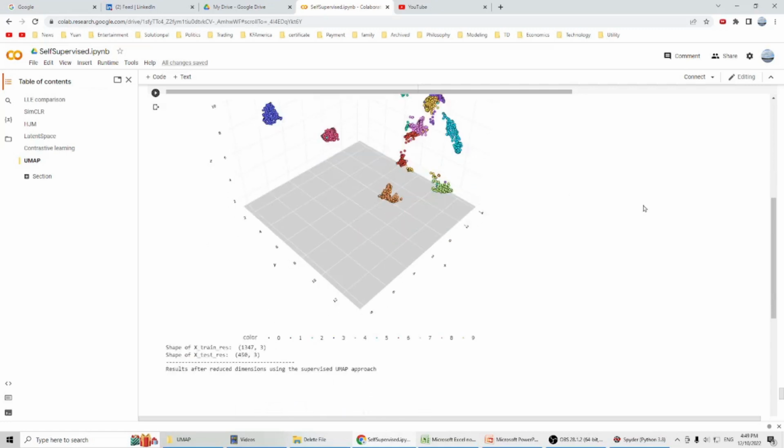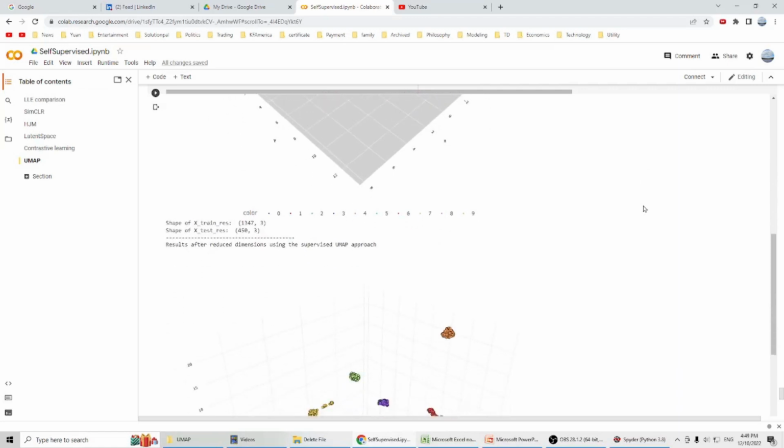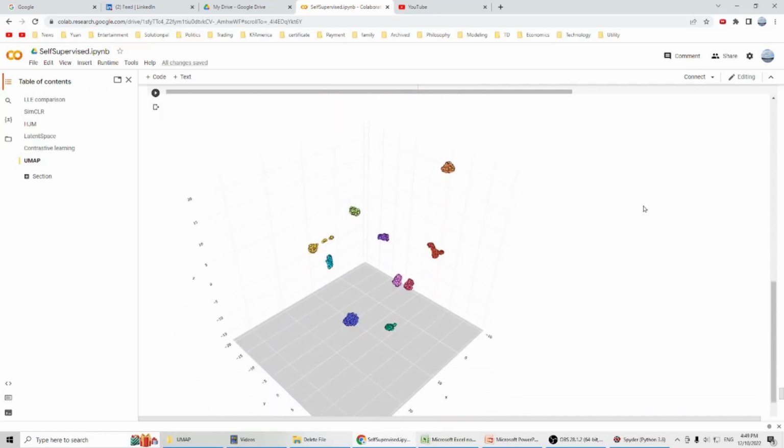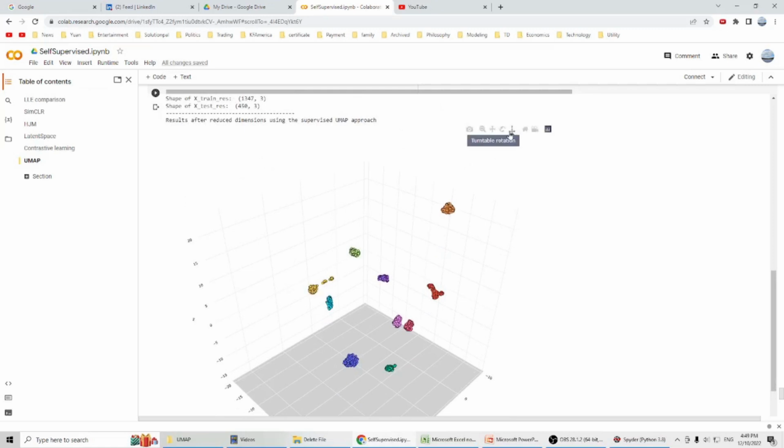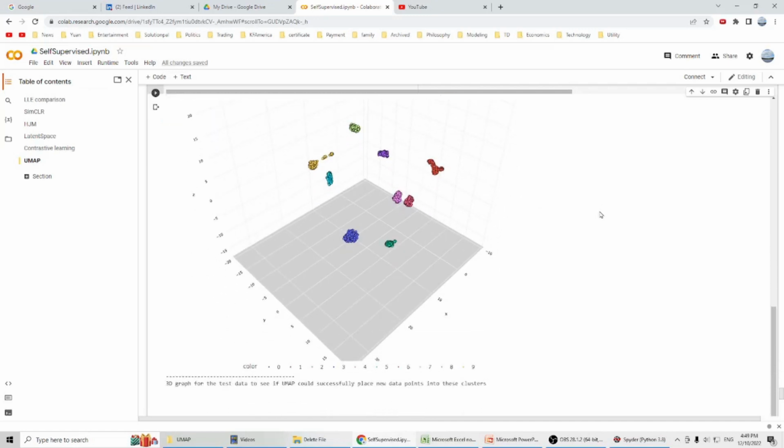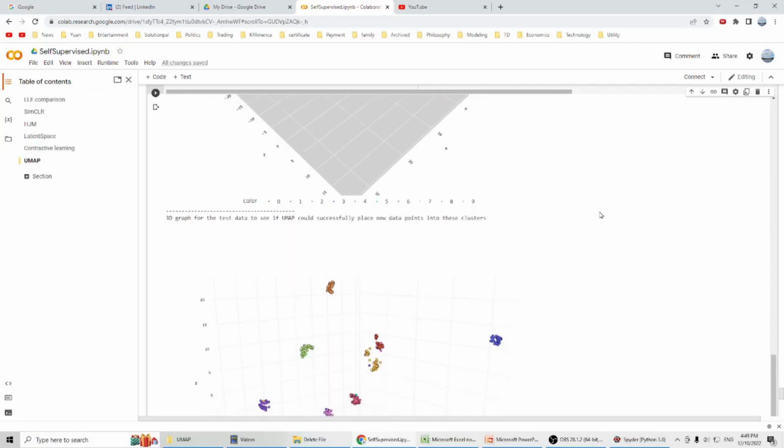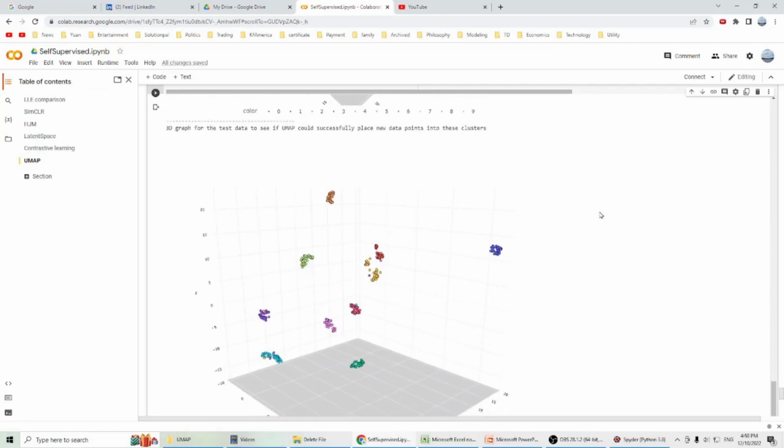Then we are going to use the supervised UMAP approach. This is the result. You can see all the numbers are separated nicely because we used the supervised UMAP approach. And after that, we are going to give it some new data points and rerun the new map.